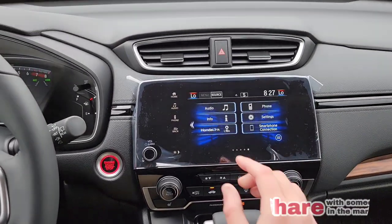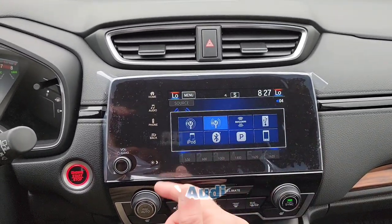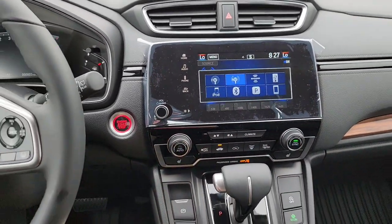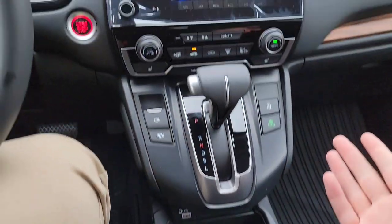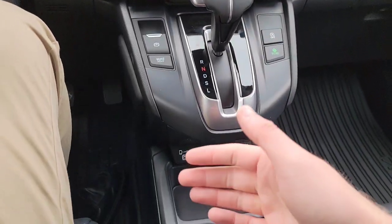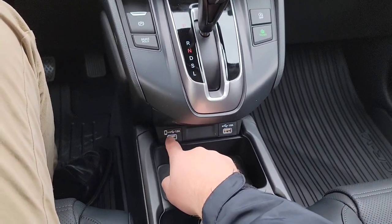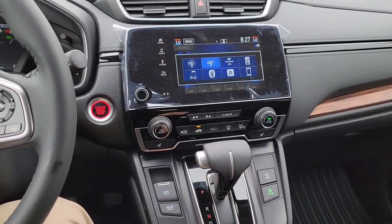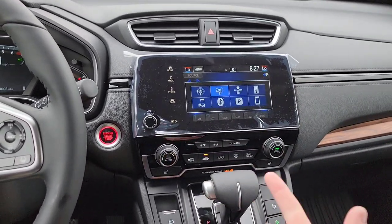Over to the touchscreen, let's select audio first. Under Source you've got FM, AM, satellite radio with XM — a paid subscription but you get three months free. You have USB input; no CD player, but download your content to a flash drive and it's plug and play right down here, saving clutter. You also have iPod, Bluetooth, Pandora, and smartphone connection. For Apple it's plug and play with a charging cable — plug into the USB port marked with the phone icon. Android phones connect via Android Auto. Both take compatible apps like Apple Maps and Google Maps, throw them right on screen, and play through the speakers while charging your device.